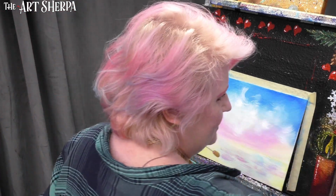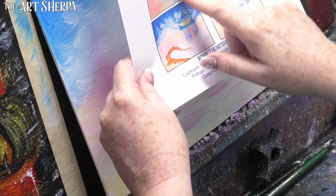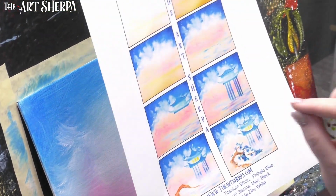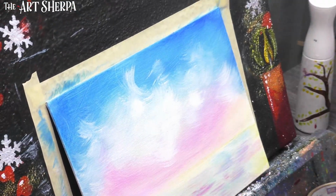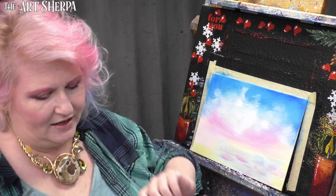So let's take a look at our step-by-step and see where we're at in our journey. We're about here, just finished up here. We're moving into the part where we're going to start putting in our pagoda. This is a good time. I've got to let my surface dry, and I'll manually dry it. If you've got any questions, it's a great time to ask them.